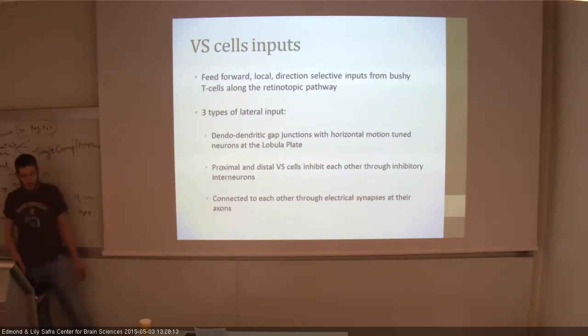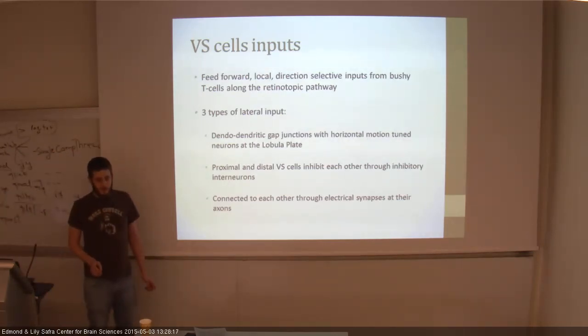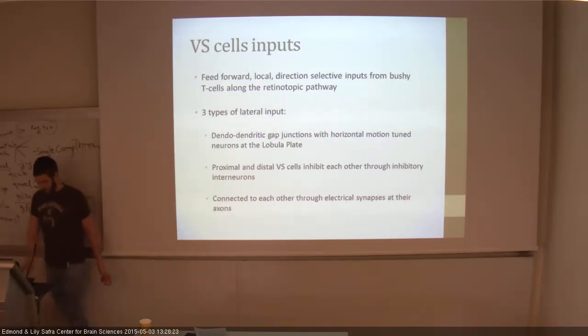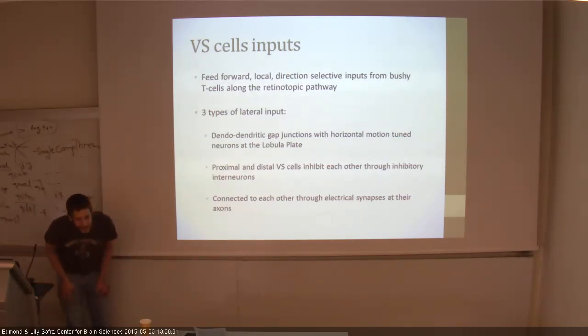What's the difference between VS2 and VS7, besides their location in the lobula? For now it's just their location, but we're going to individualize them when we have data. I'm going to get to data soon. It's just that nobody here knows anything about the fly, so I felt it was important to give some background. Yeah, a question about the fly.